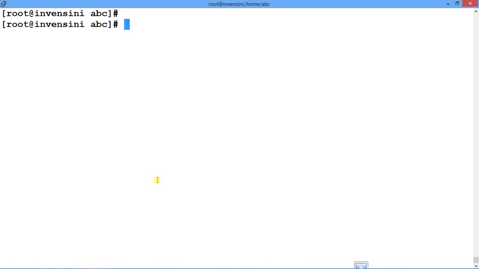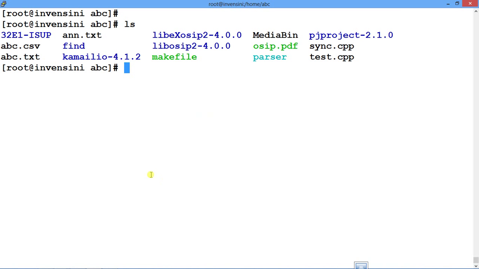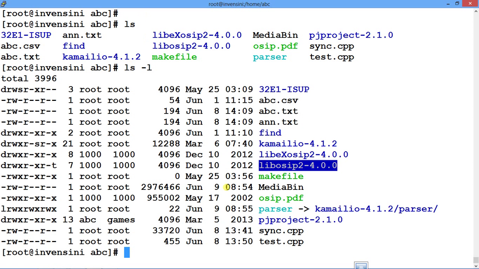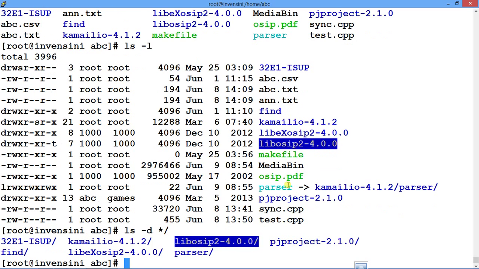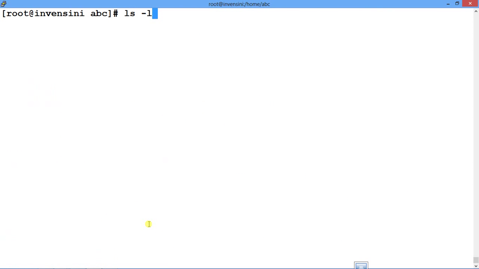So the first thing is ls. If I do ls, it lists all the files and folders, right? It's not very clear, so I can do ls -l and it does a long listing, so it's very clear from here, right? And suppose I only want to list directories, what would I do? ls -d, I will give a space, say star and a forward slash. What it does is give me a listing of directories only. You see there is no binary, no files, nothing. Okay, so simple.